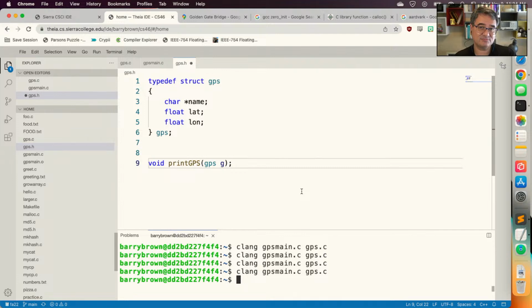Okay, so that's structs, and the little interesting thing I wanted to show you was how to create an alias for a struct, so you don't have to use the whole name every single time. So how about an array of structs?